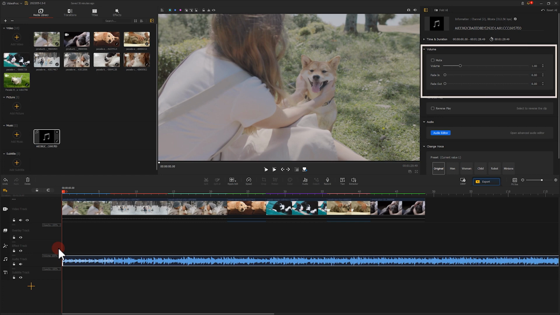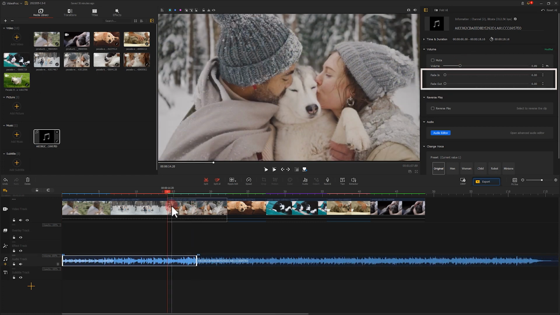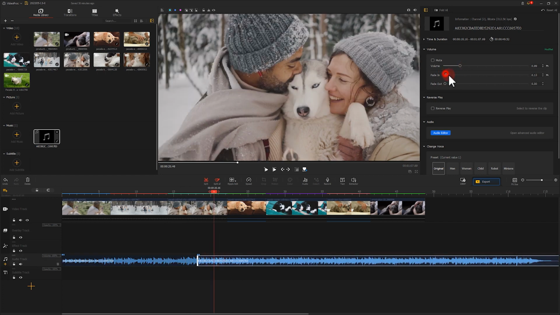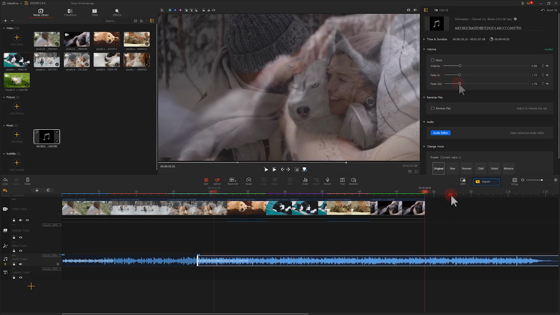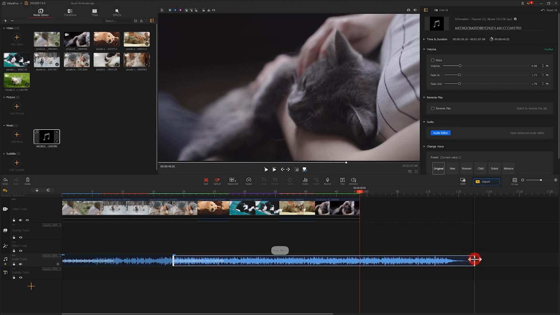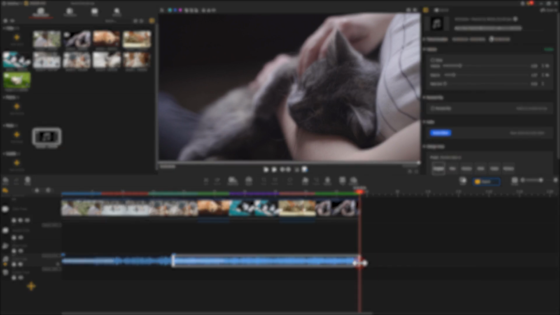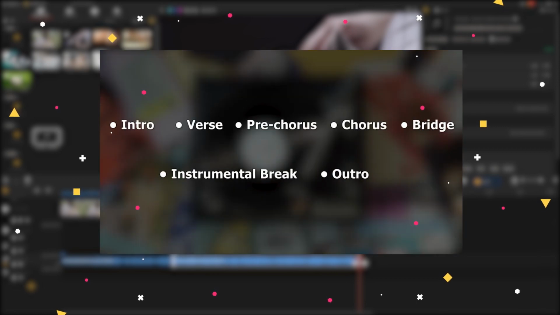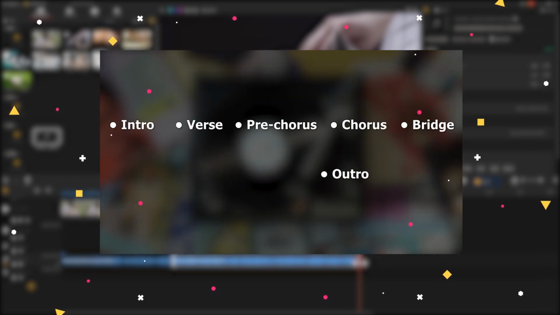The volume level can be adjusted in the inspector on the right. You can use fade in or fade out effect to switch between music. Here, I shorten the music because it is too long. If you want to know how to control your background music, go check out the link in the upper right corner to watch a related tutorial made in our channel.